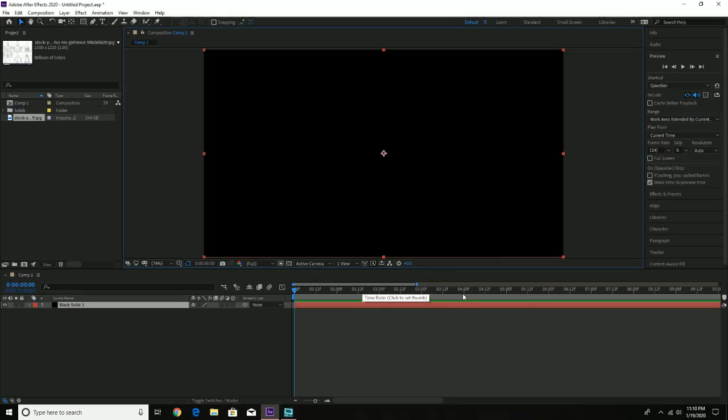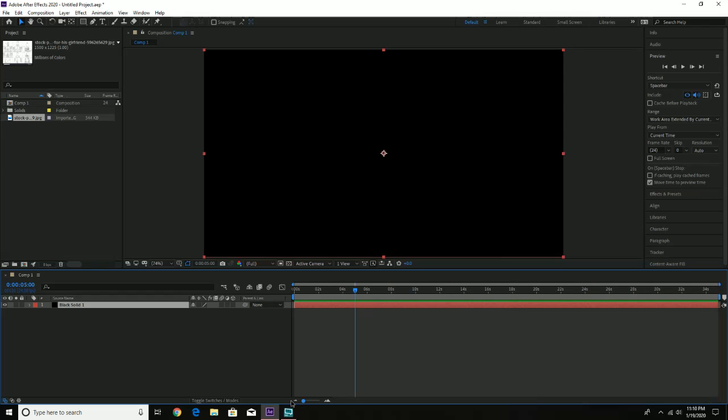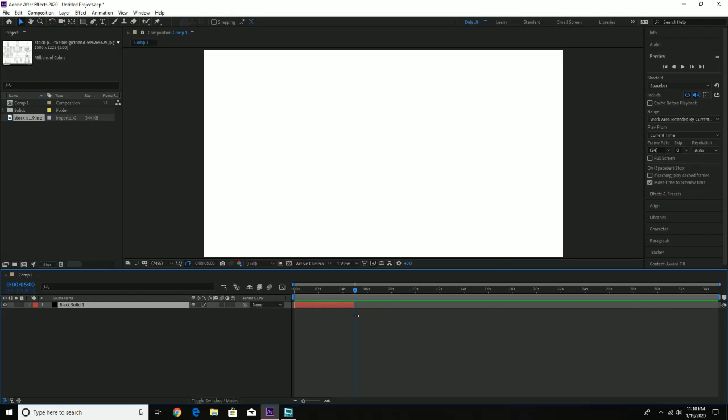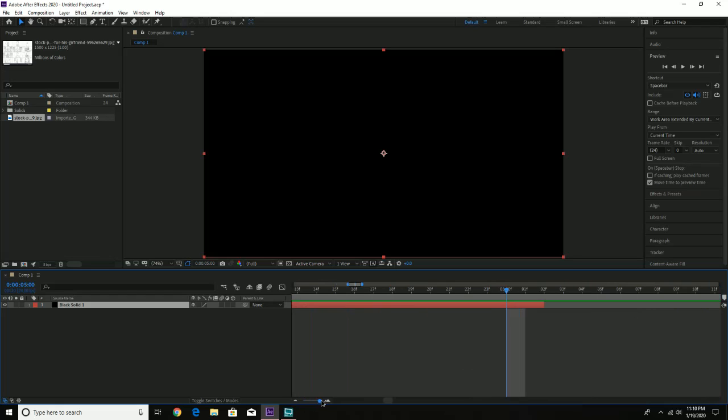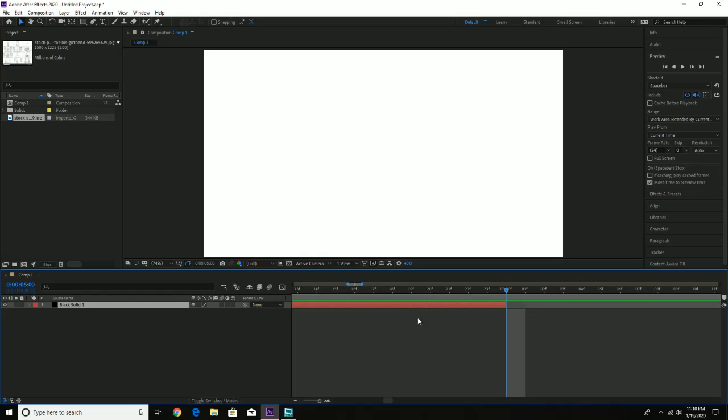You'll see it takes up the entire timeline. We don't need it to take up that much time, not even close, but we will need it for about 5 seconds. So just putting my timeline there, I'm going to scale out and bring this area over. Again, if you need this to be exact, just zoom in like I did with the little zoom over here. Perfect. So that's step 1.